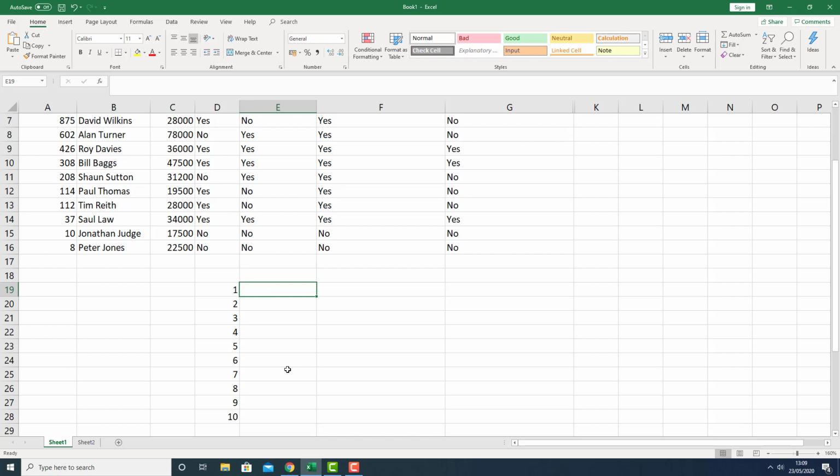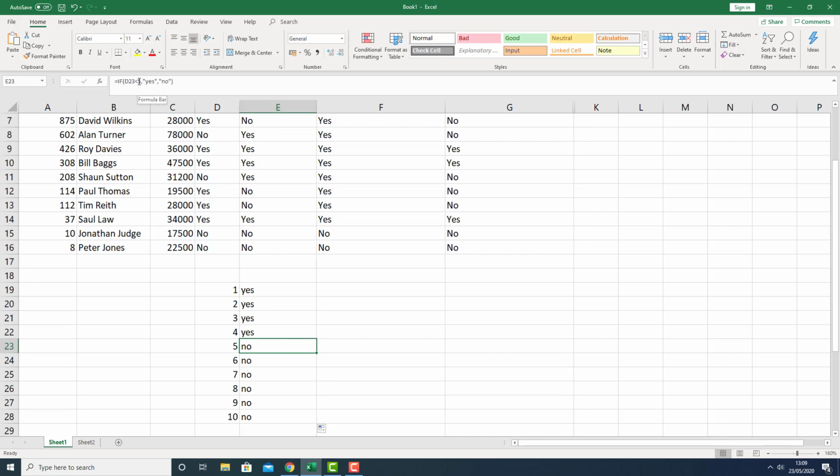So I've got a load of numbers here. If that is, let's do less than 5, then say yes. If it isn't less than 5, so the opposite, if it's more than 5, say no. So obviously they will show yes, but once it hits 5 and above, no. So really trivial.